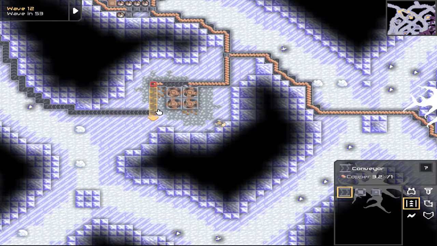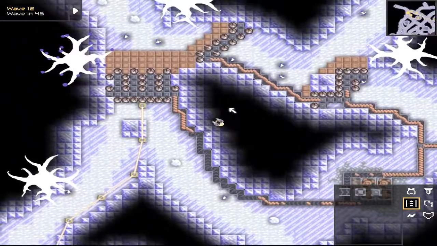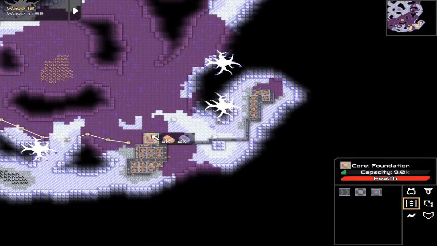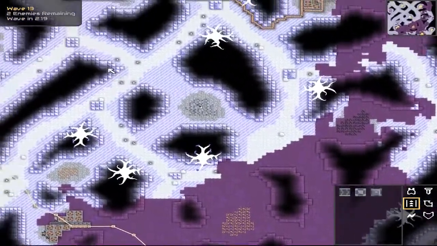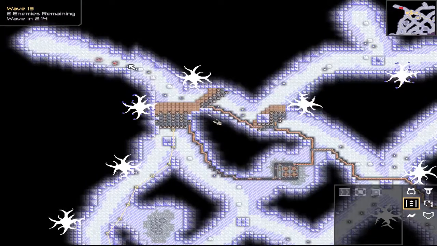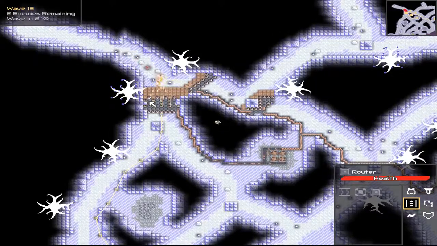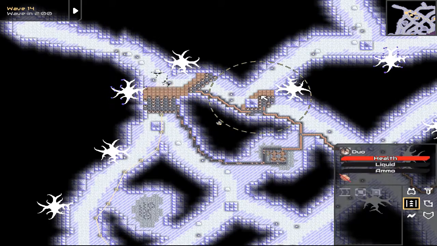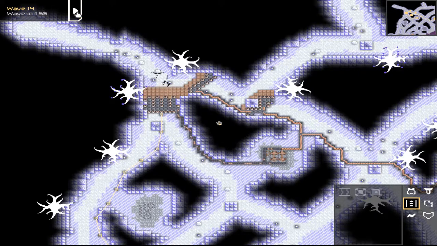I built it differently last time, but... doesn't really matter. Still gathering resources. Pew pew pew! Let's go. Two big guys? Didn't I fight like three earlier? Easy. Go, one more. Yeah, they can. Oh, you can see health, liquid, and ammo. Nothing needs power.